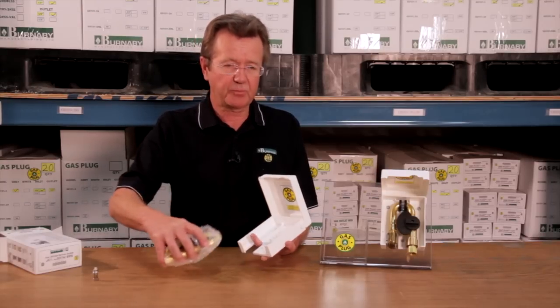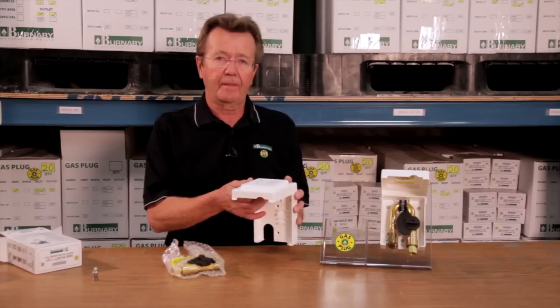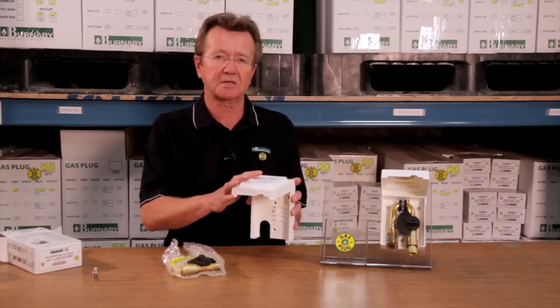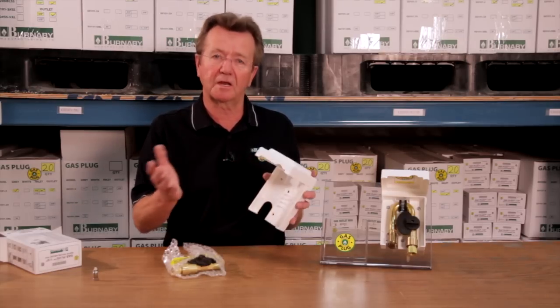The installation of this product should probably be under some type of an overhang so that it's not in direct weather. But there are some features that will allow you to put it in direct weather, but being a plastic, it will fade in color if it's in direct sun. If that's the case, you may want to go to one of the other models, the stainless steel one, for instance.